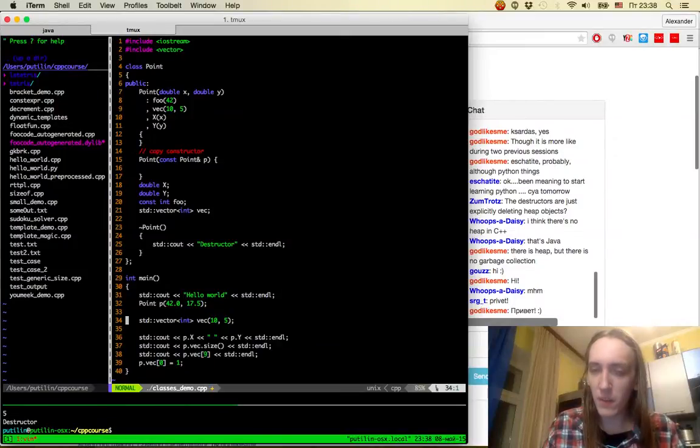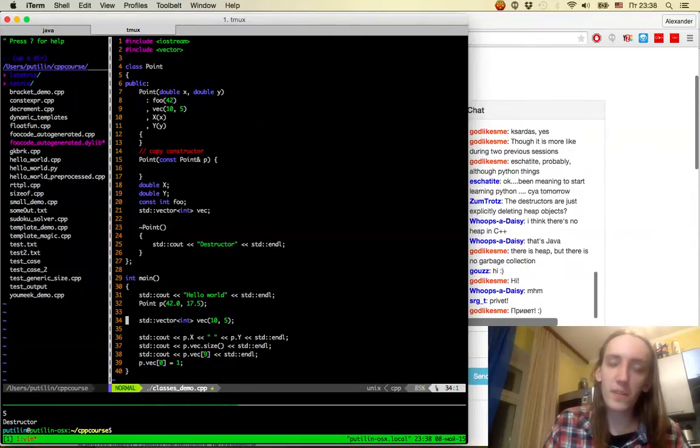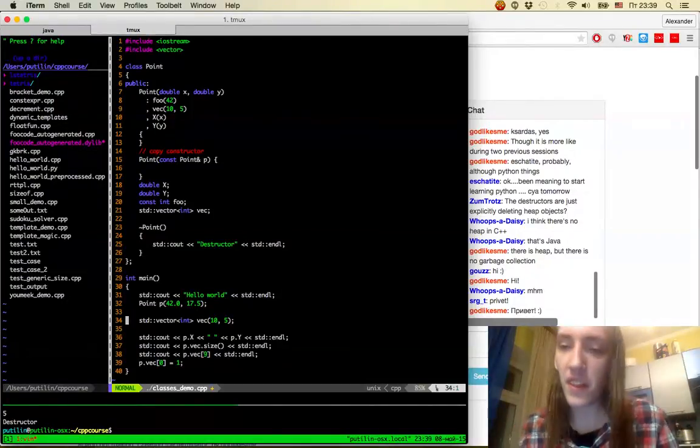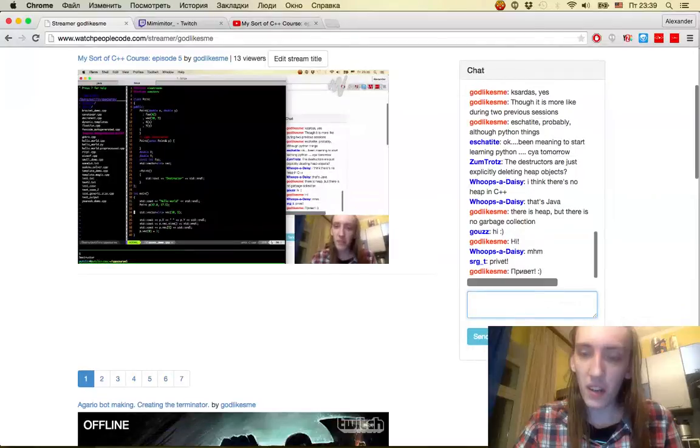Sometimes you need to call destructors explicitly, and sometimes you need to call the delete function that deletes stuff allocated on heap, and it calls a destructor. But for things that are allocated on stack, destructors are going to be called automatically, so they are not just for things allocated on heap. I hope that makes sense.